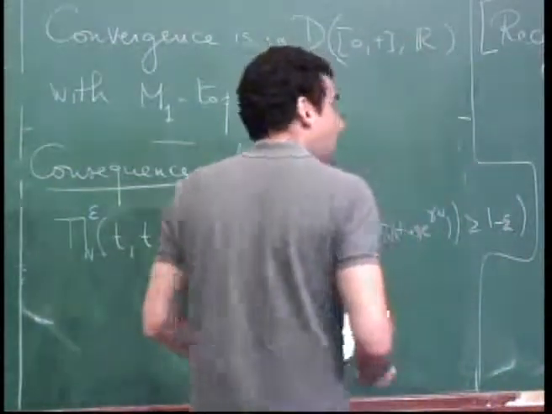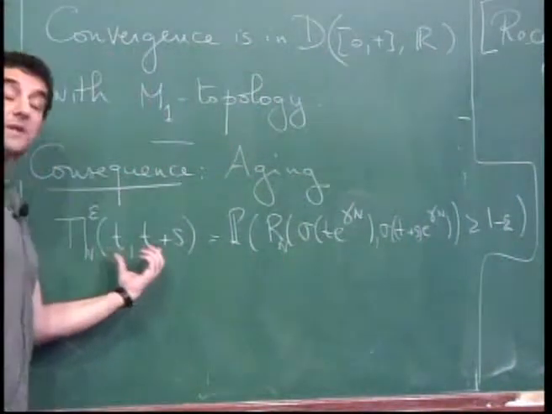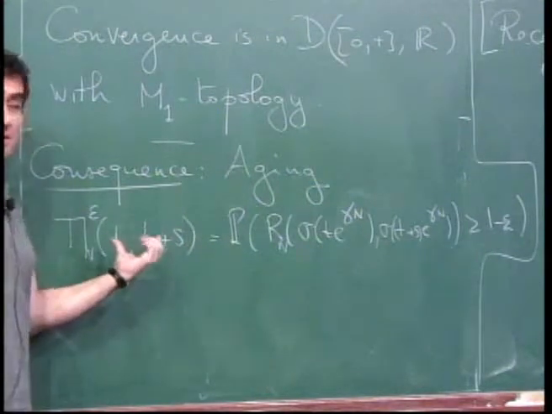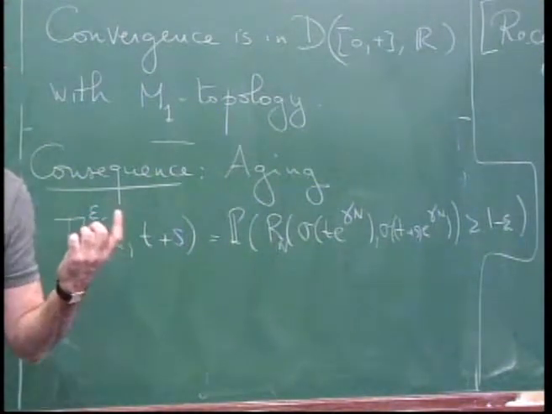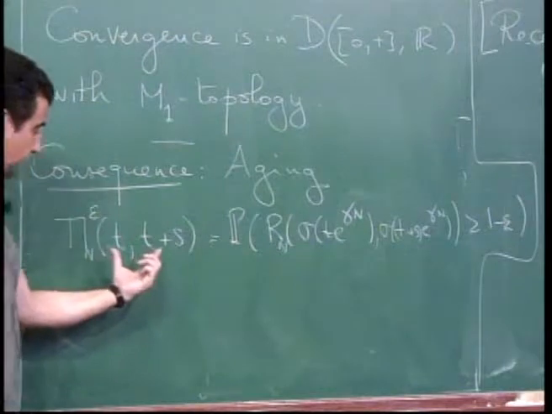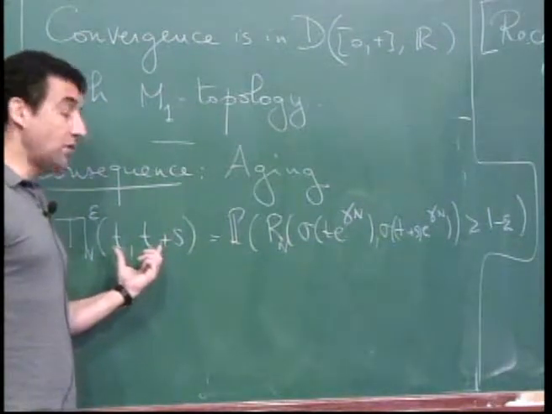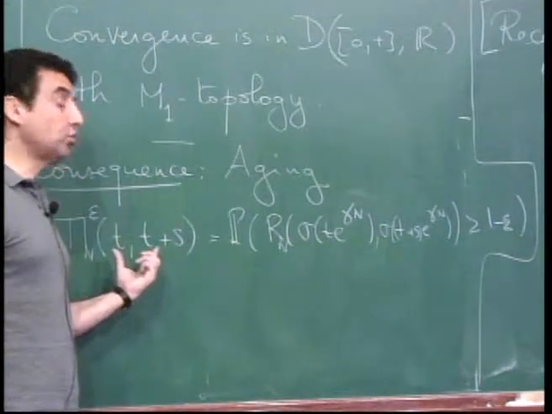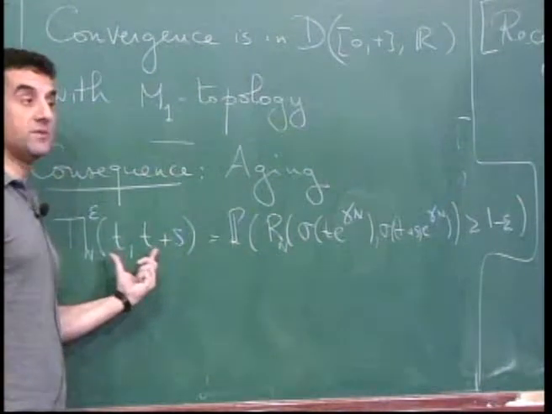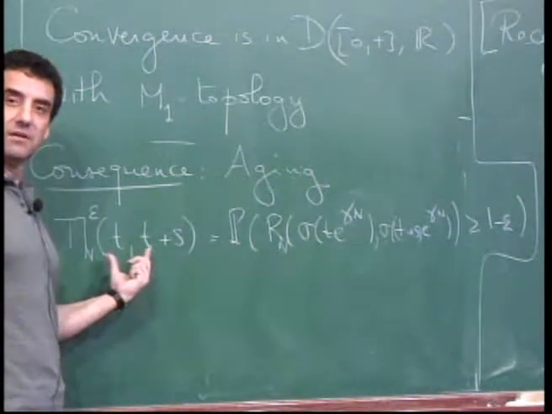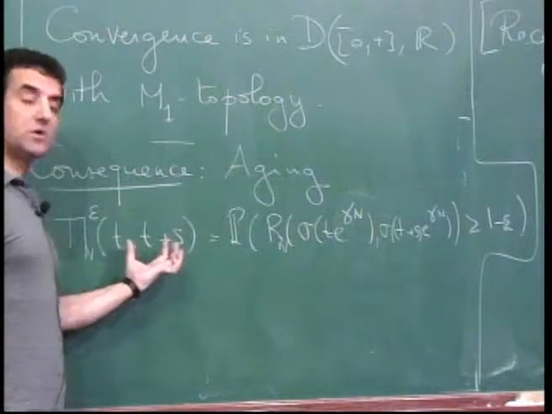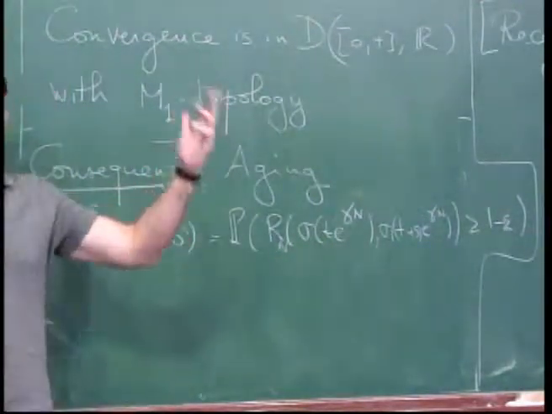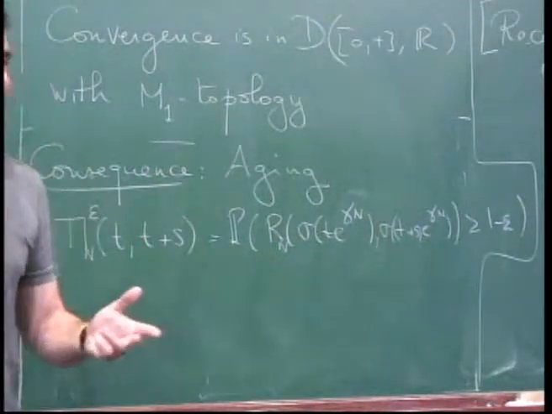oh, and by the way, when Alex said that aging is essentially looking at the probability that 2 things are at the same position, that's not the way physicists think of it. What physicists think of as aging is thinking in what they call the 2-time plane. That is looking at 2 times. That's the real thing. But the observable you choose depends on the dynamics. For instance, if you look on the sphere, it's completely different.